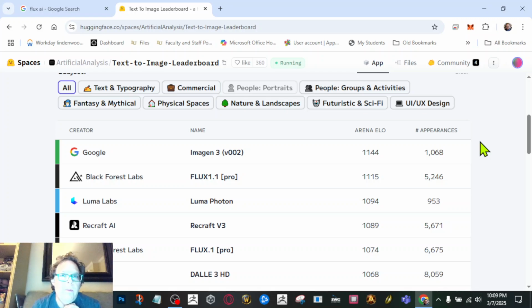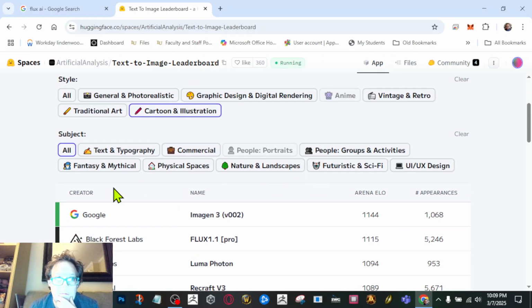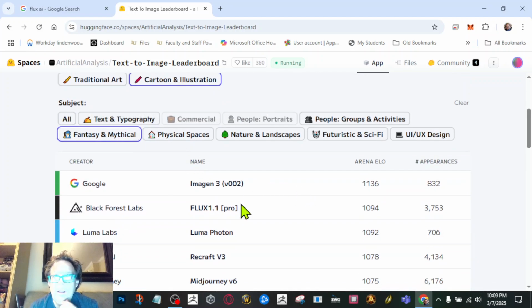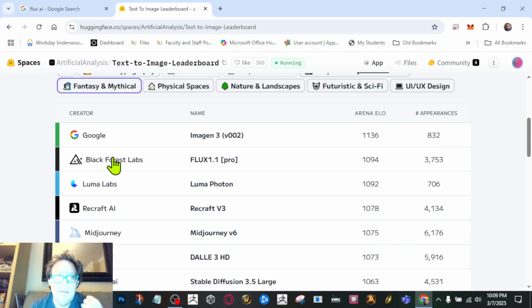Now this website goes pretty deep. It is for people who are researching these things and want to build on top of them and make their own stuff. But you can see what's doing well in a category. If I want cartoon, fantasy, and mythical, I can see Imagen 3 might be the best thing. Or let's check out Black Forest Labs Flux.